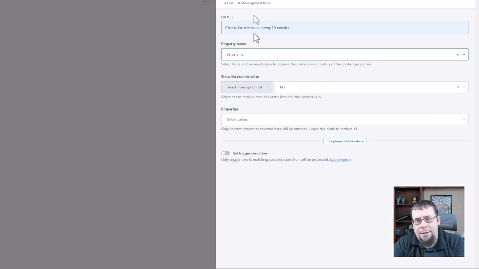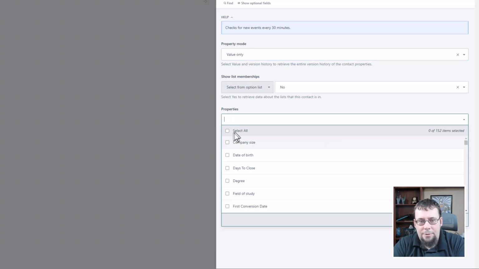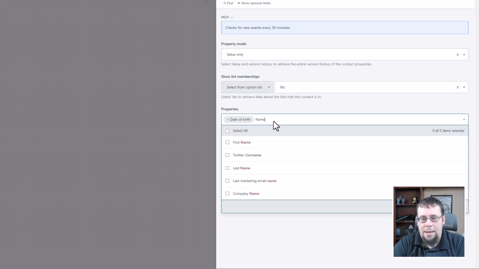But these are all settings very specific to HubSpot, I should also note. In this case, I'm just going to select some values, some things I want to see as properties. I'm going to want name, so first name and last name, company name as well, even though I don't have a field necessarily for that inside CDP as of right now, but you could create custom guest data extensions for CDP that are specific to some of these fields coming over.